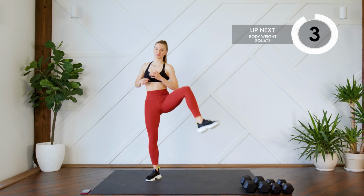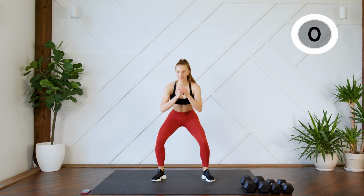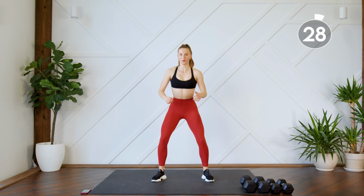And next up, we're just gonna do some body weight squats. Nice and slow, just warming up those legs.